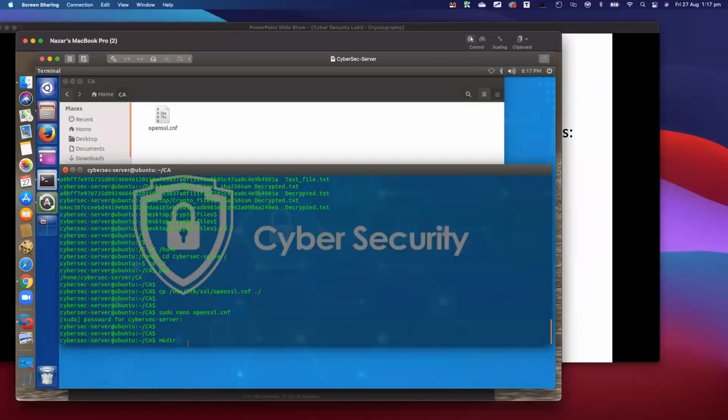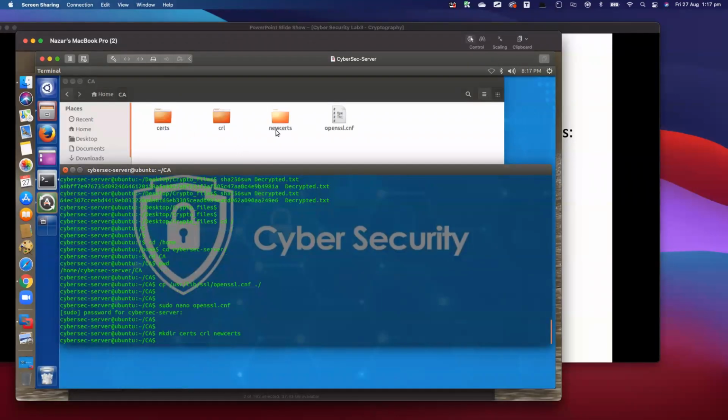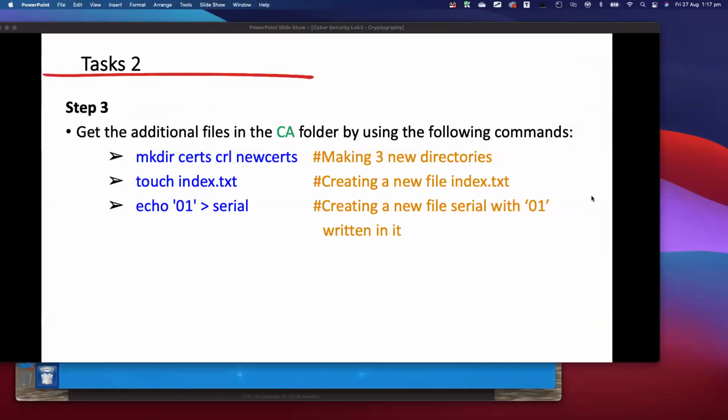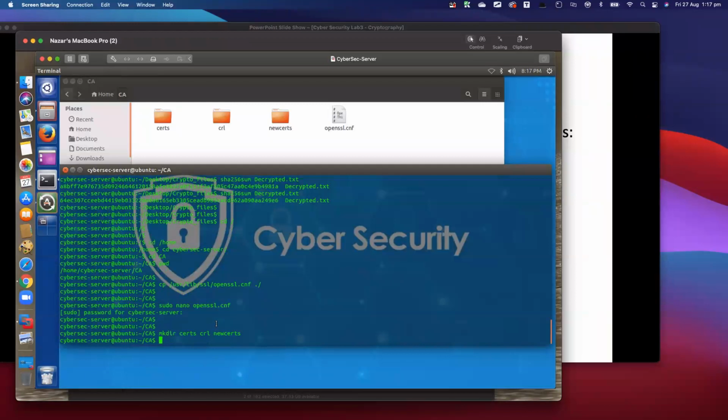We want to create certs, CRL, new certs. Okay, so as soon as you do that, certs, CRL, new certs, enter, you will see the 3 directories created there. Perfect. Okay, and the next step is to create the file using the touch command, index.txt.